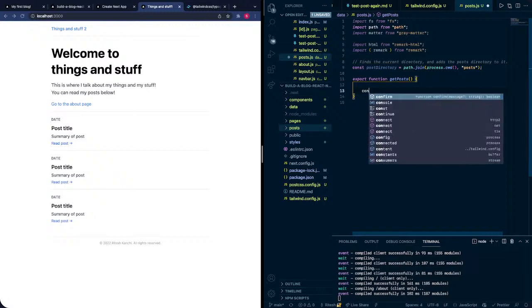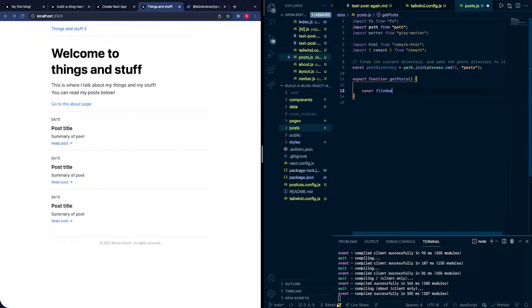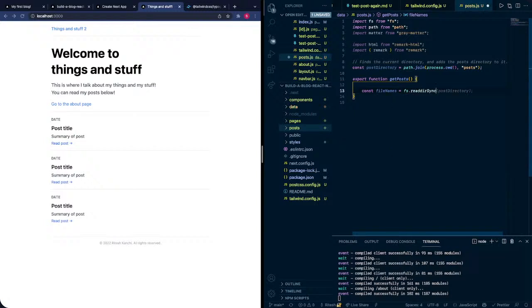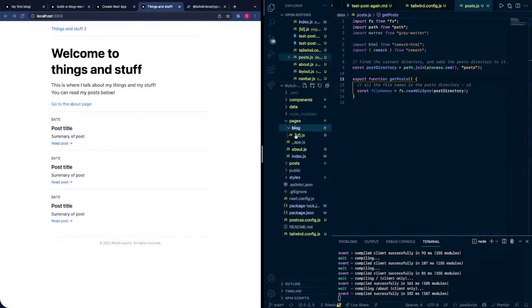So it's a new constant, fileNames, equals fs.readdirSync(postsDirectory). And this gets us a list of all the file names. And these, in the posts directory, this is our ID field. So remember we talked about ID earlier? This is ID. So our IDs are test-post-again and test-post.